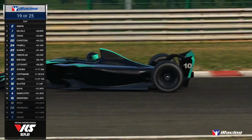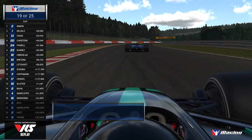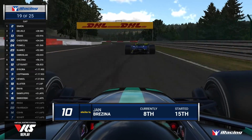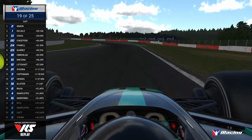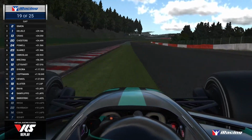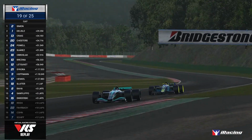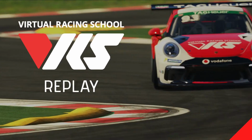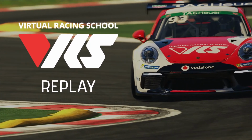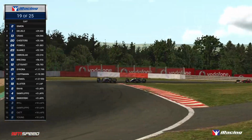Yeah, that's exactly right. I'm going to see that on a replay here. And that's exactly what happened. Well, you're going to see this here. Comes through Blanchimont right now. He's setting it up, goes to the outside, and you know what? I'm just going to take the big track extend line, gain an advantage, and take the place. So I've got the incident points to go and use that line, so I might as well. Yeah, I don't know if in real life you'd get away with that one just as easy as that.